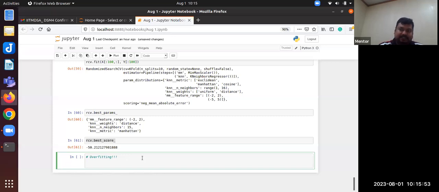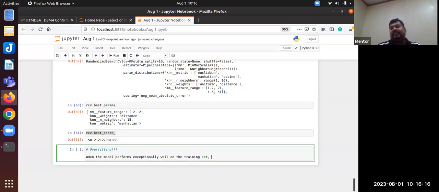Right? Yes. So the phenomenon of overfitting says that when the model performs exceptionally well on the training set, if I was passing the samples from the training set, I will get excellent performance every time if I'm using one nearest neighbor, yes or no? Yes.